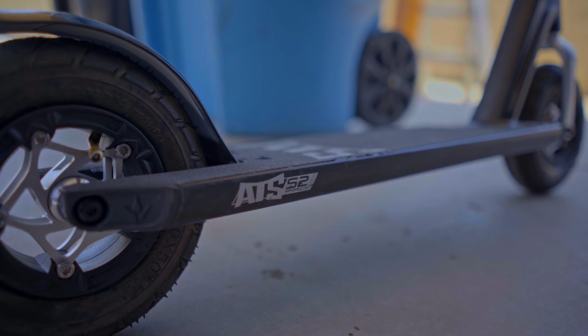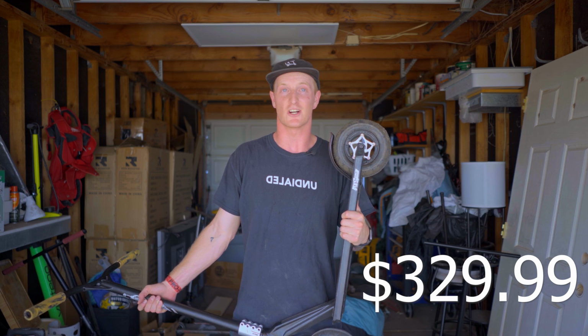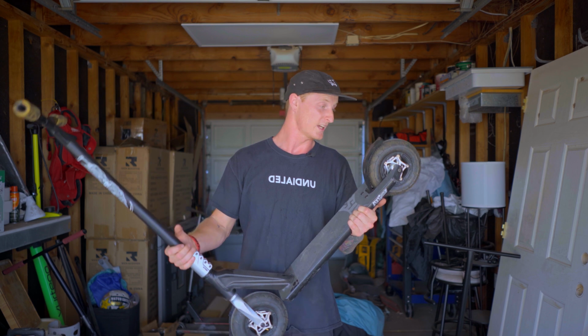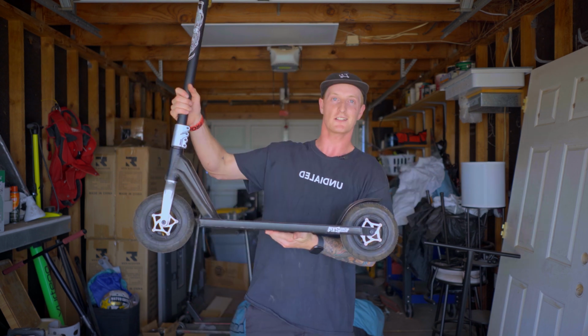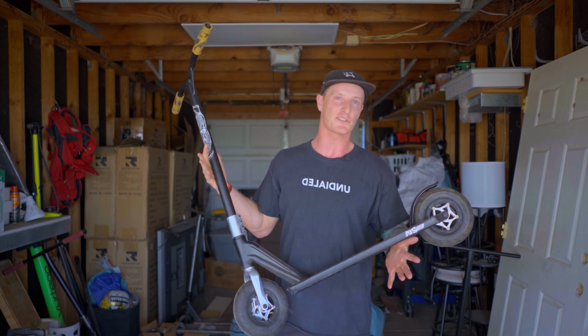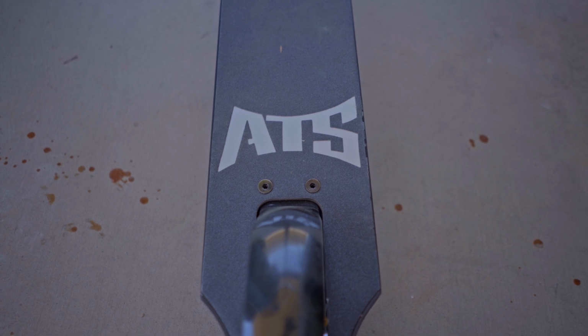Now for the NV ATS dirt scooter, it is running for $329, and this weighs 11 pounds, which is really light for a dirt scooter, and it makes a difference whenever you're riding it. Honestly, I think this is the best looking one, in my opinion. It just looks really sleek, and it has the widest deck out of all 4 of these. The deck comes 22.6 by 6.